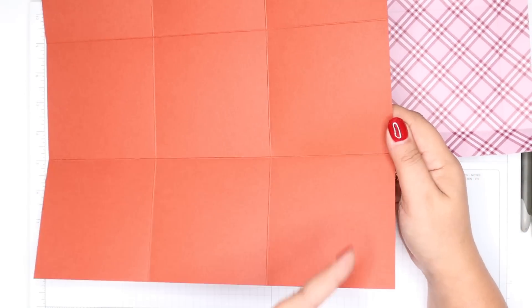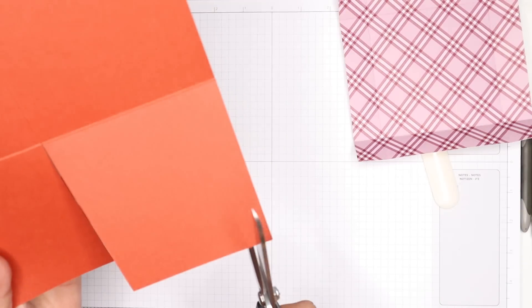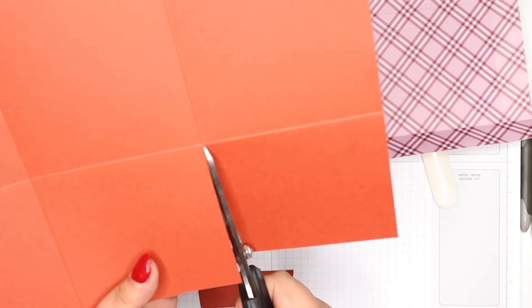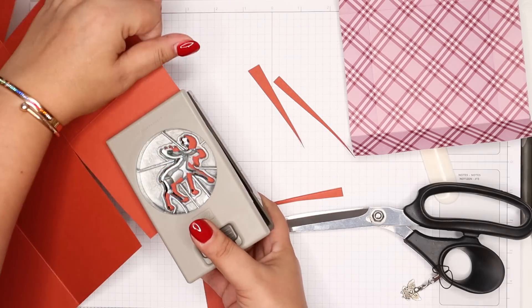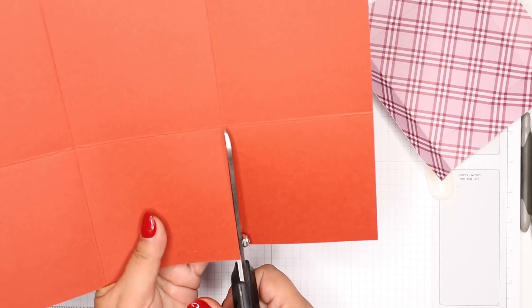I'm going to show you on this — there's no patterning going on so it's easier to see. I'm going to cut straight up this center square and wedge in there and there, then chop a bit off. Once I've done it I'm going to show you how much I'm going to trim off — not very much for the wedge parts, but a bit of a chunk. Before I cut this one off, I'm going to sneak in and punch a moose out of here and pop him to one side — we'll come back to that later.